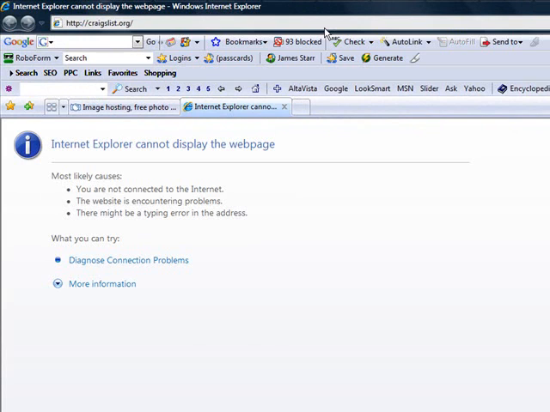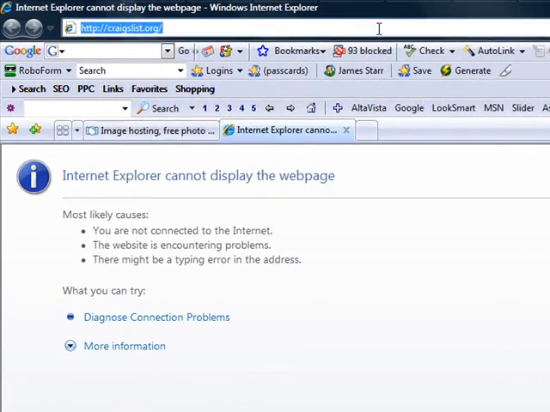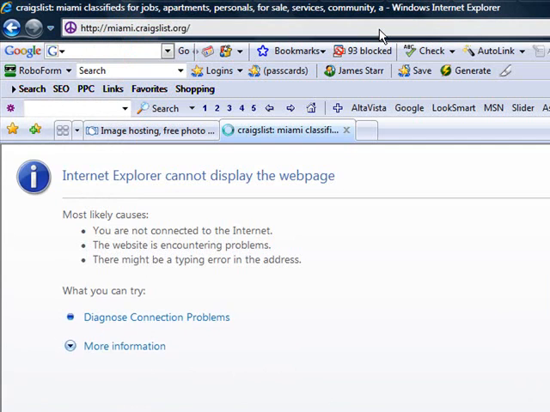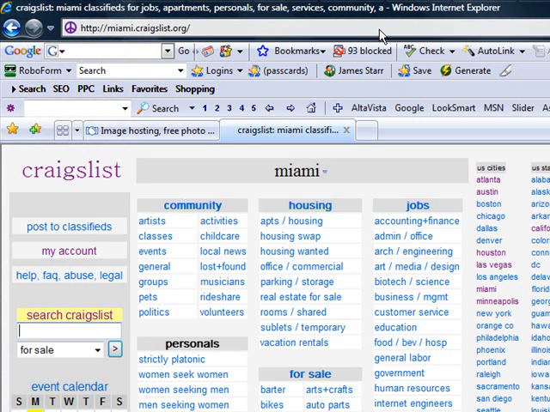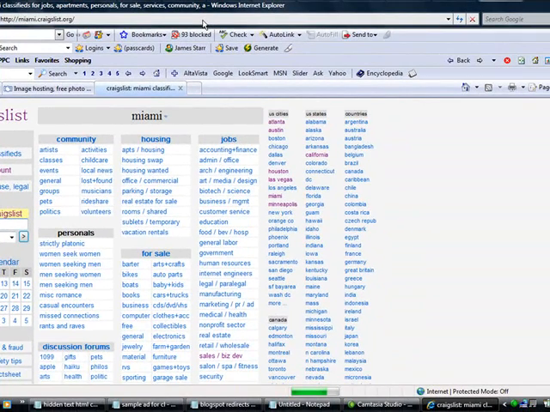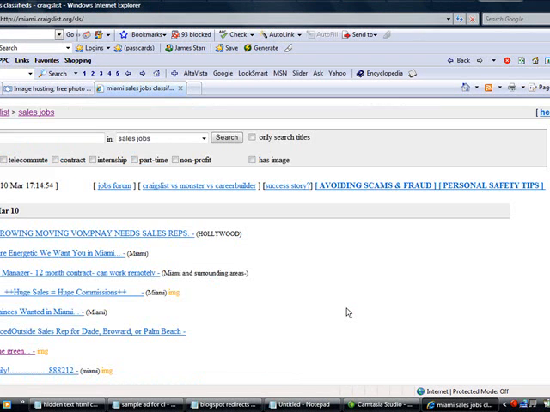Also, Craigslist doesn't like you to use certain keywords. There's some keywords like make money, home-based business, stuff like that they don't really like you to use. So whenever you do text in your image ads, Craigslist cannot read or see the words in your image ad. They can only see the size of your image. So that's one of the advantages to doing image ads. You can really say whatever you want to say. So first, let's look at one.